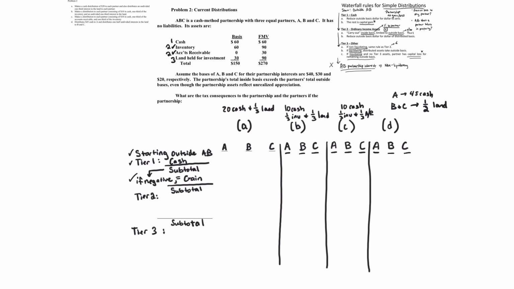So tier 2, I leave a blank there because when you create this table, right, it could change depending on the problem. So I leave a blank there, and the reason why I left the blank was specifically because in certain problems you might have accounts receivable, you might have inventory, you might not have anything. So we leave it blank because it might not apply. Then we put a subtotal, and then we go tier 3. The only tier 3 asset in this problem is land, but it's everything else.